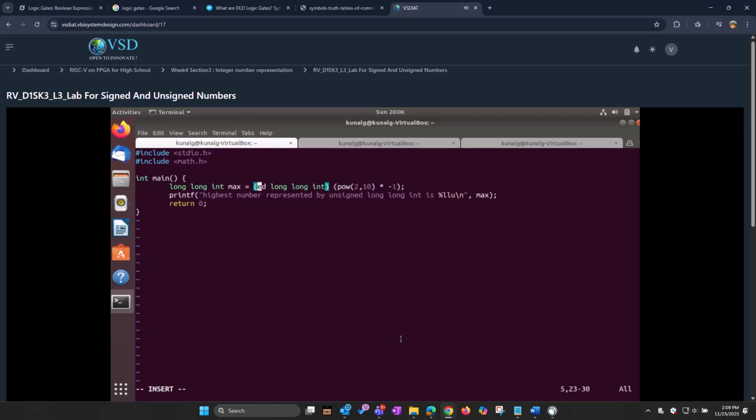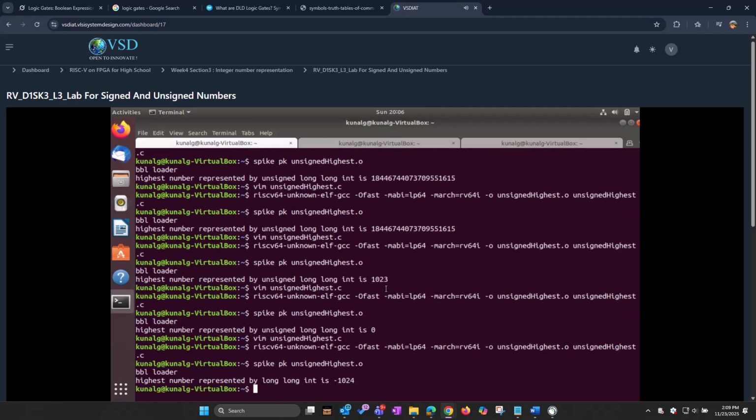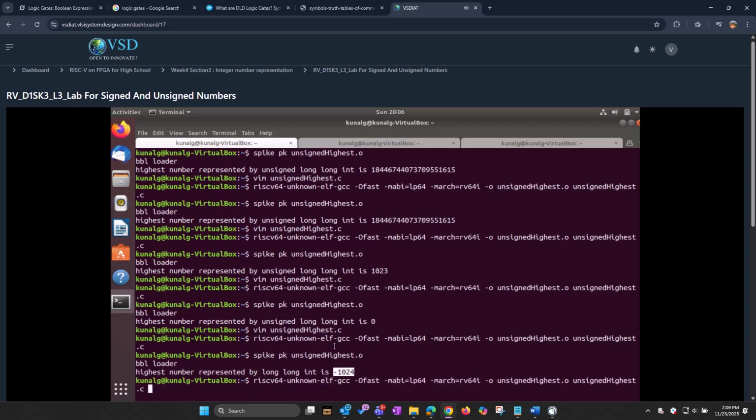We remove unsigned from here, keep everything long, and the format specifier for a signed long integer is lld. Now let's see what we get. Do you see this? The negative number is getting represented by our current code.